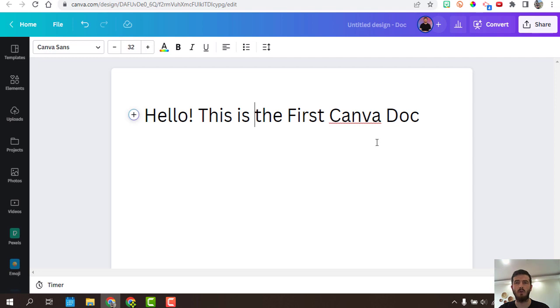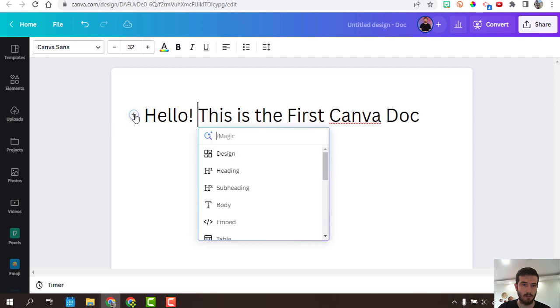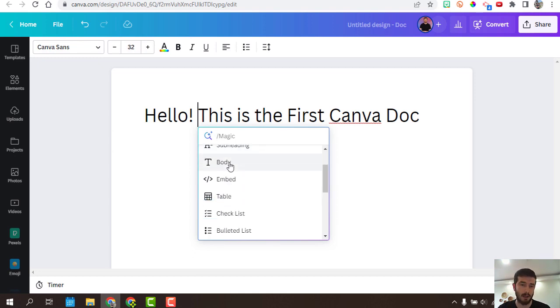And how can you add new blocks here? For example, you can use this plus button on the desktop, as you see, add magic, it says. You can add designs, your previous designs. Heading, as you see, is a heading, subheading, and body, where you add some text.